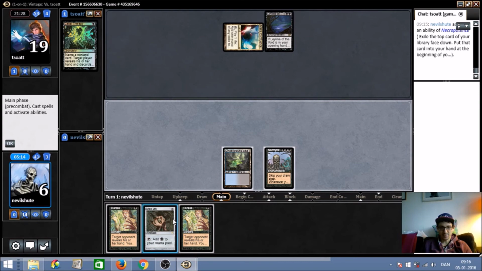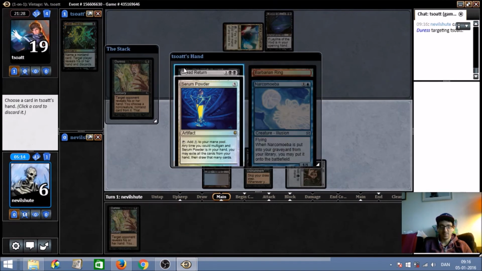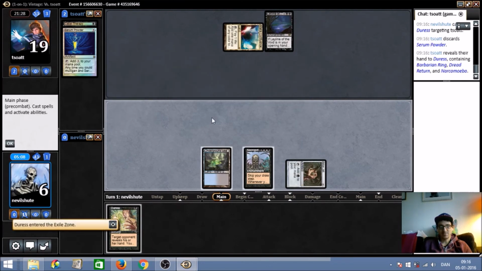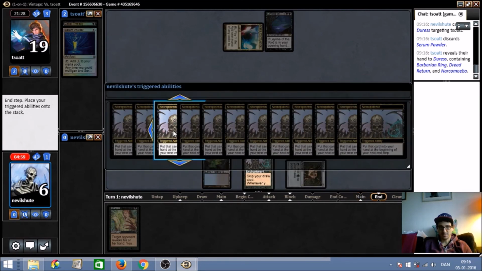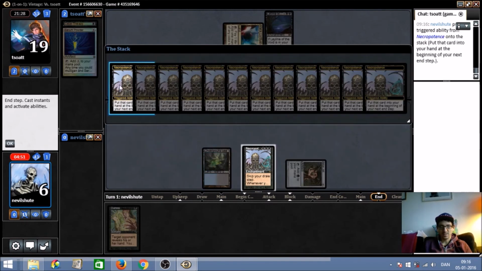And I'm gonna play out this Mox Jet. I'm gonna discard away his Serum Powder. And I'm not gonna discard that Dread Return. And okay, so now there's a lot of stuff with the stack that's gonna happen. We go to our end step, our cleanup step, and we just F7 to put all the triggers on the stack. And then we have to resolve them one by one.